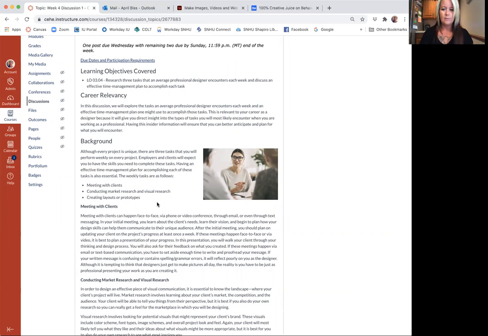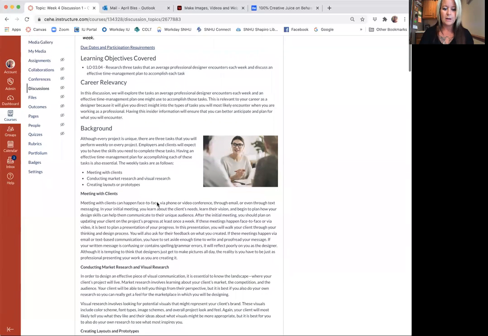And typically when you're working, say for an ad agency or an in-house company as a designer, you should have a manager that kind of manages out those times so that you kind of know what your day-to-day tasks will be. If you're a freelance designer, it's kind of all on you in regards to coming up with a schedule and creating that daily task list.